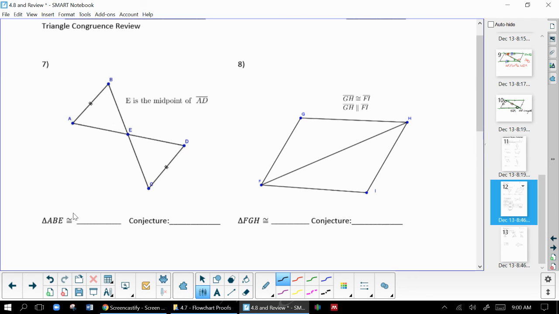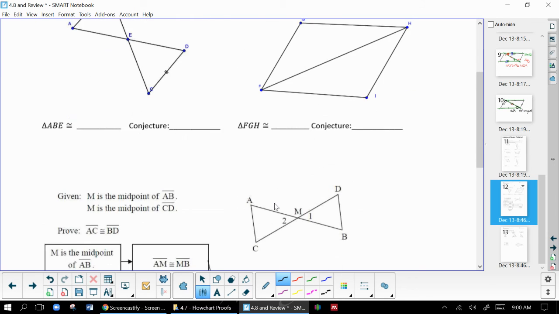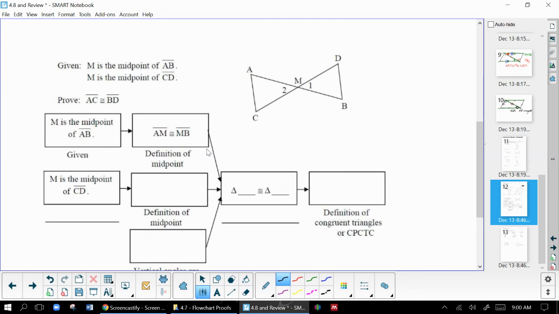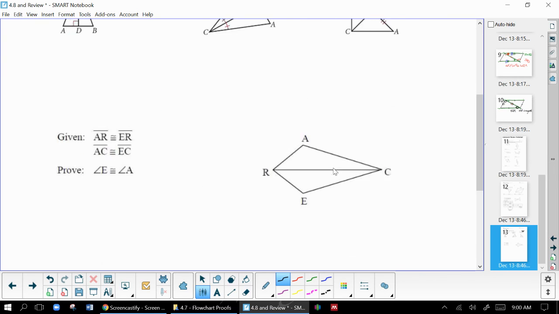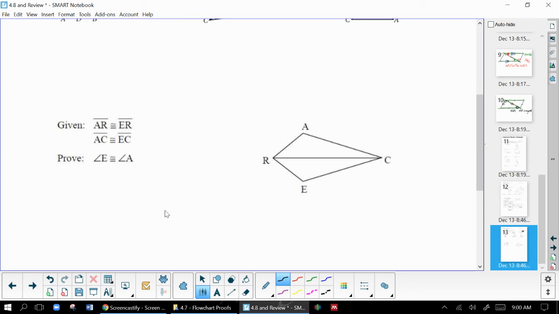They'll be more like this, where you'll have to give me the congruent statement and the conjecture. There'll be a fill in the blank proof a lot like this. There'll be a few of these questions where you've got to find the missing sides and angles. And then there'll be a proof that you have to write all on your own. For the proof that you write on your own, the easiest thing to do is to write it out on paper, take a picture of it, and then upload that picture as your answer to the quiz. There's a button right on the quiz screen where you can upload an image. It looks like a little landscape where you've got some rolling hills and then a sun above it. That's your picture insert button.